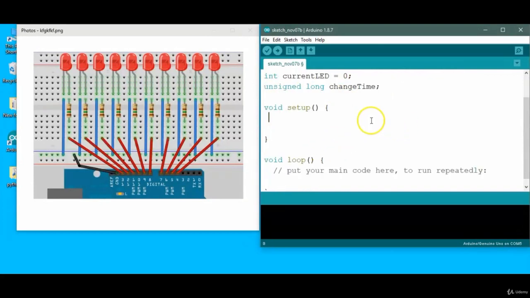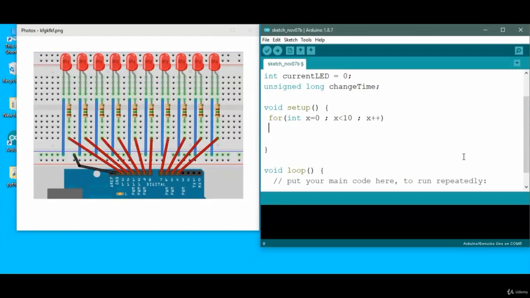Now in void setup, again we will use a different concept to declare all these pins. Instead of writing pin mode again and again, we use a for loop here. What I want to say is that you can use anything in programming anywhere; you just have to make the Arduino IDE understand what it has to do. So we have x less than 10, and here I have parentheses. I have written x less than 10 because our beginning is from 0, not from 1. Remember this thing: 0 is also counted in programming.